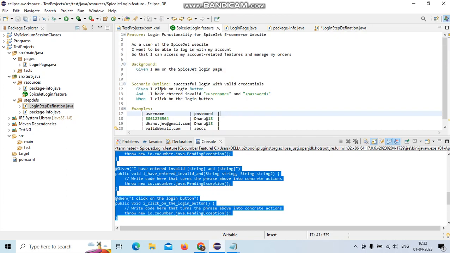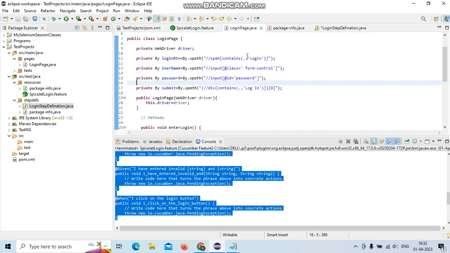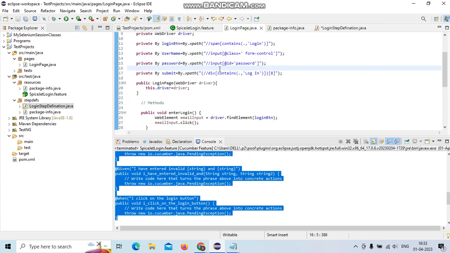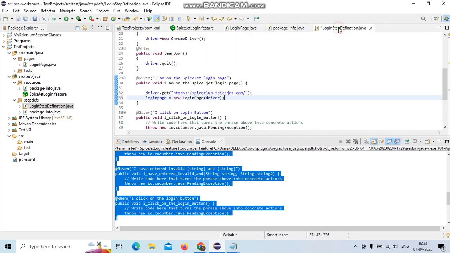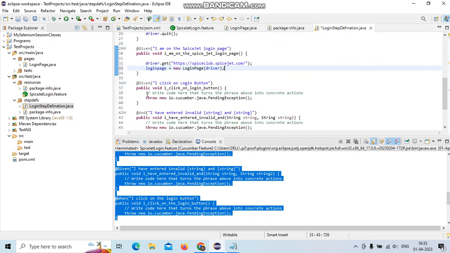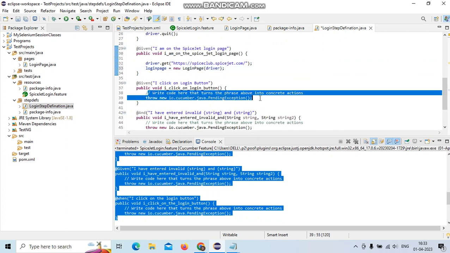The next implementation is I click on login button. So this is the login page, and we created the login page object here. So here we'll remove this code snippet.